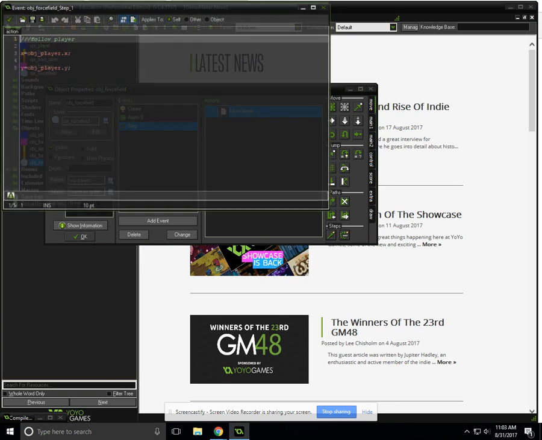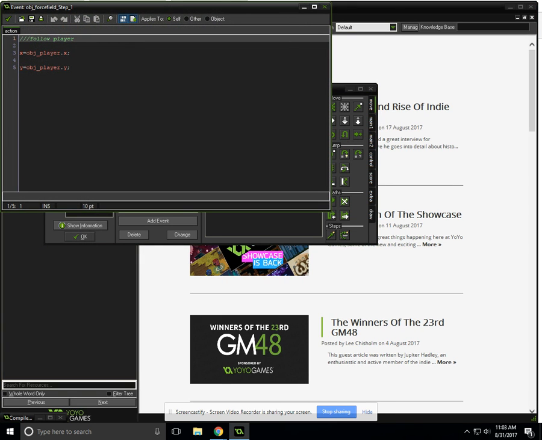Your step function is also pretty easy. So all I really did was take the X value of the force field and tell it to track object underscore players.x, and take the Y value of the force field and tell it to track object underscore players.y. So unlike Game Salad, we didn't have to use an intermediary there. We just went straight to the source using dot notation.